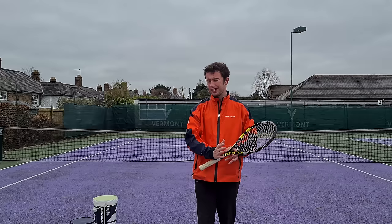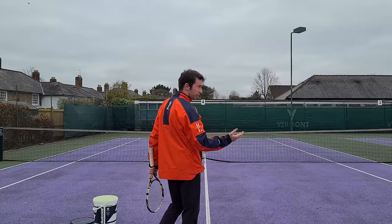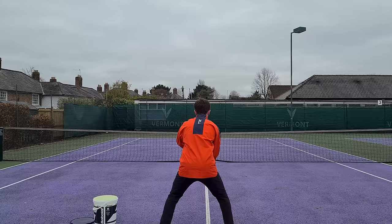Having a good lineup on both the forehand and backhand volley is essential. If you get the lineup correct in the beginning and the initiation of the movement of the swing, it's going to set you up to hit great volleys up at the net. Now what does it mean to have a good lineup? Essentially it's the preparation phase. We'll start with the forehand volley first.